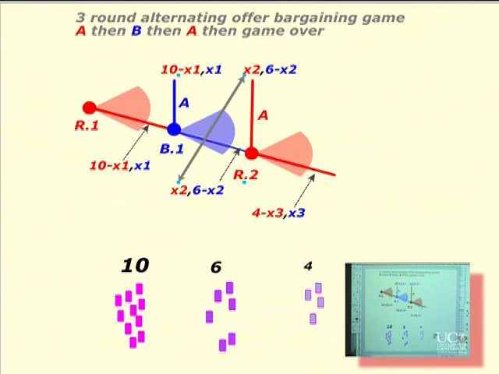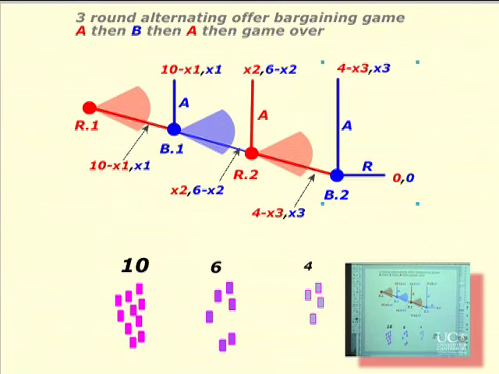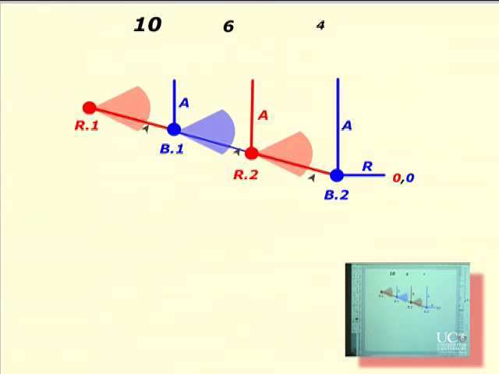And then finally, we come to the end of the game where there's only 4 chocolate bars, and the blue player can either accept the red player's division, or if he rejects it, everybody gets nothing. Okay, so that's just the nature of the game. I'm going to put this up on another slide here because I have some other stuff I want to add to it. Okay, you got the idea?